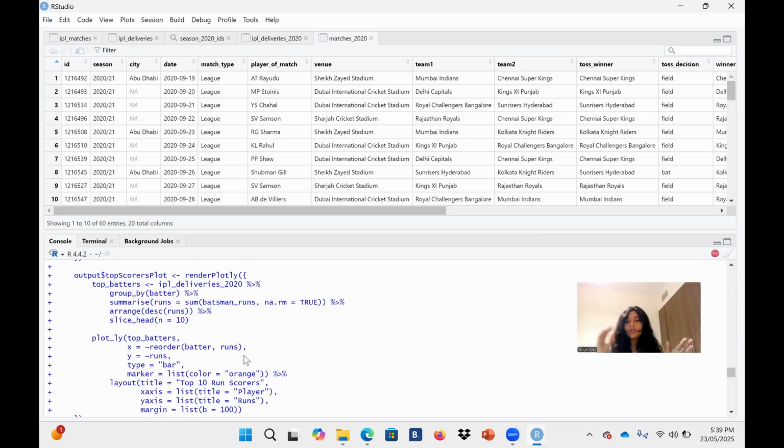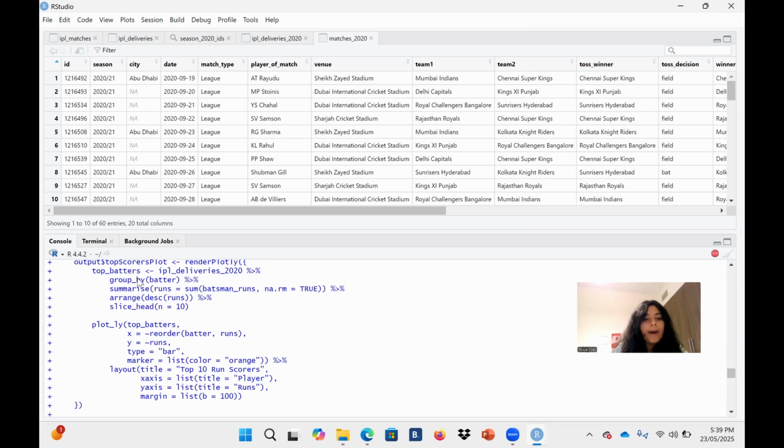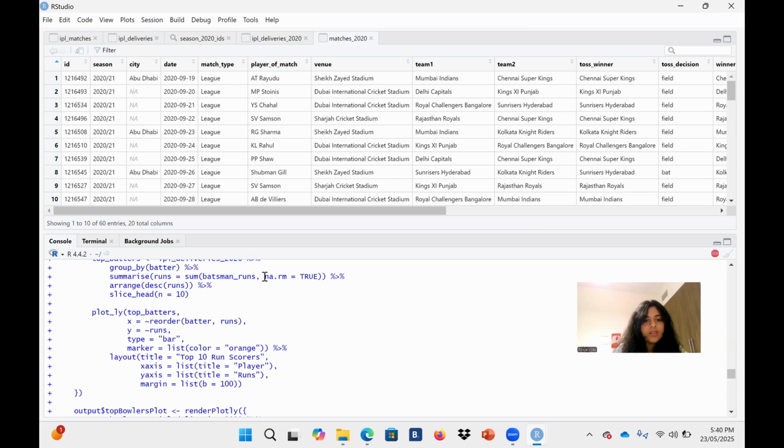Now, all of you need to understand that coming next, what all graphs we do, we use plotly for all of them because we want to have interactive plots for all of them. Now, in our top scorers plot, basically, we take the top batters and we are getting our output as top batters, and in that we take our IPL 2020 deliveries data set and then we group them by the batter, we summarize them, runs equal to sum, we arrange them in descending order and we give slice head n equal to 10.